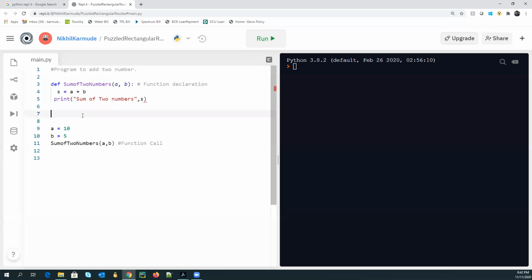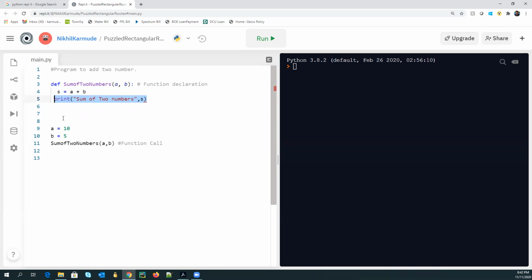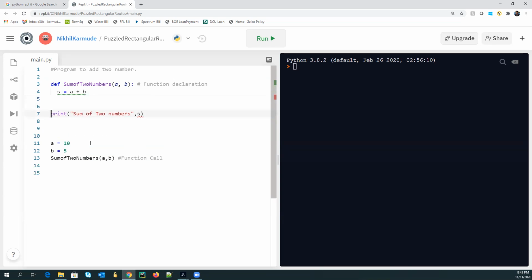Python will understand this as an error, because it cannot tell where this line belongs: either inside this function or outside the function. If you want a line to be outside of the function, we should keep it without any spaces, without any indentation.